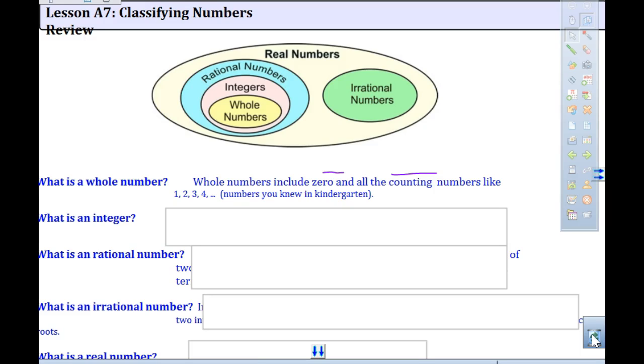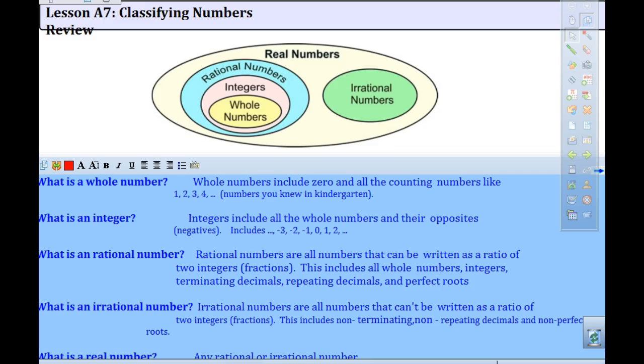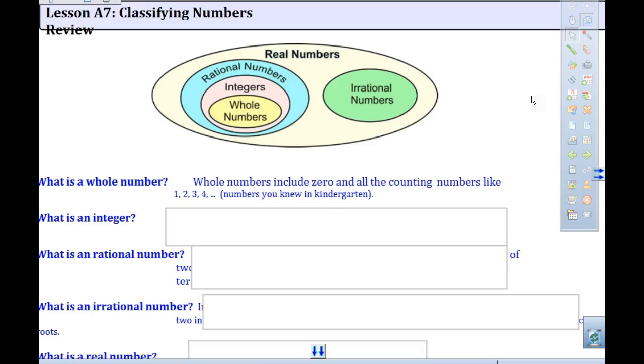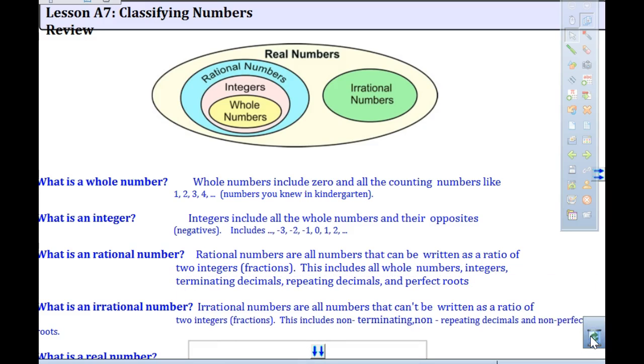Right now, you guys need to be taking notes, and so if you are looking up here, what is a whole number? So you're going to write these down. As I am handing back your papers, you're going to start by writing these down. And I'm going to ask different people to read through what I have up here. So as we are looking at these, grab what? Yep, right over that way or by the door. Okay. So if I am taking a look, Hunter, read that first one. What is a whole number?